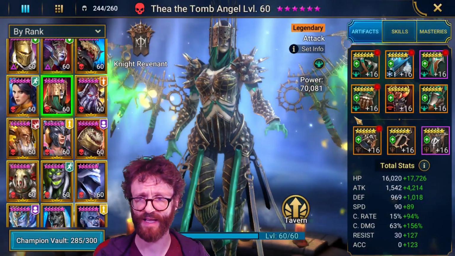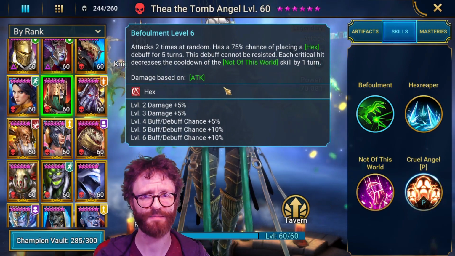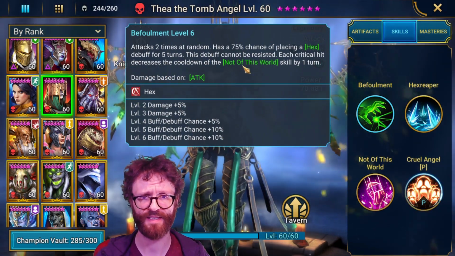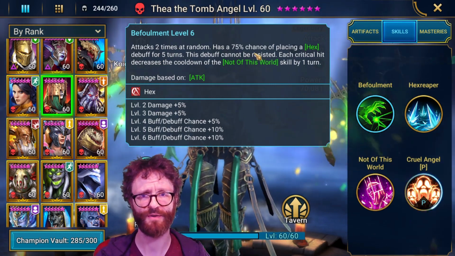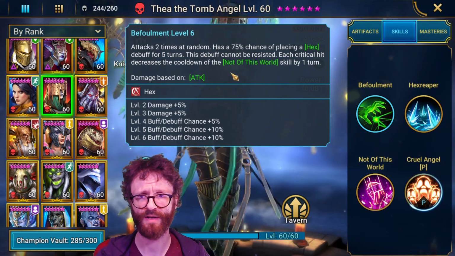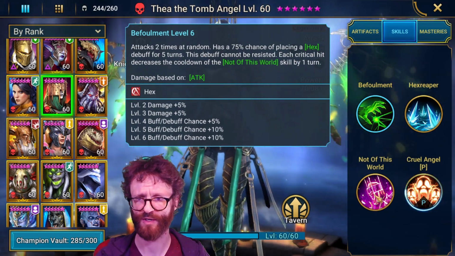She is in Relentless, and that is so that I can try to get as many of these Hex debuffs out there as possible. It is a 100% chance to put that out there, and it can't be resisted, and it's a 2-time at random. So you do have a possibility of getting 2 on 2 different people with this on her A1, and then each crit is going to decrease the cooldown of her Not of This World skill by 1 turn.